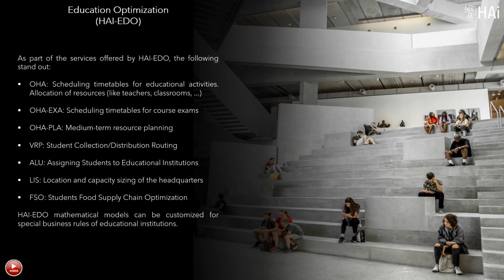Education optimization. As part of the services offered by HiEdu, the following stand out. Scheduling timetables for educational activities. Allocation of resources, teachers, classrooms. Scheduling timetables for course exams. Medium-term resource planning. Student collection/distribution routing. Assigning students to educational institutions. Location and capacity sizing of the headquarters, and students' food supply chain optimization. The mathematical models may be customized for special business rules of educational institutions.